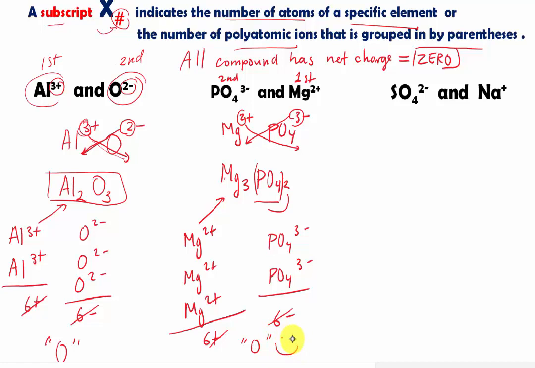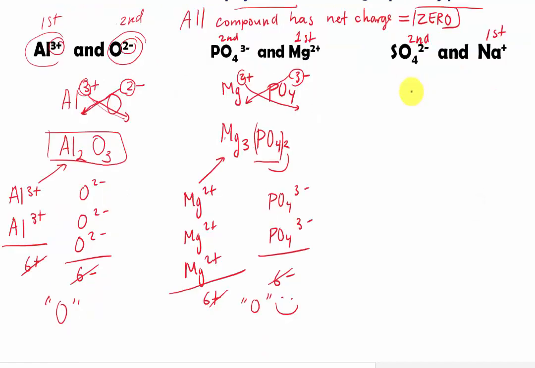Let's try the last one together. How about that? We have again, I tried to trick you. I put the negative ions first, followed by the positive ions. So of course we have to rewrite it. So this one is first, this one is second. So I'm going to rewrite it. Na 1 plus, SO4 2 minus. And we're going to use the same method again. Criss cross. That 2 indicates here is going to be, that 2 is going to be carried down. And we have 2 Na. So Na2.